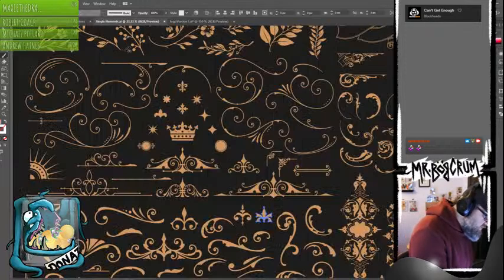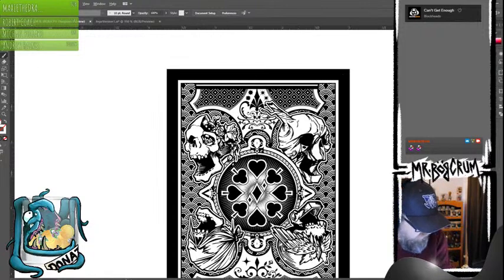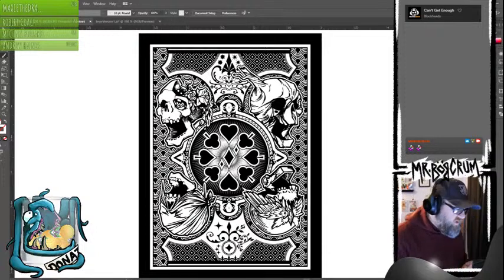Oh, here, I was gonna show you. This is a bunch of single elements, but like I used some of them on here. But this I think is the 100% done, finished back of the card. And yeah, it's hard for me to say finished, but I think it works. And I was able to draw into it a little bit more. But yeah, those are the four representative kind of icons, the exemplars of the suits. Upper left being hearts, upper right being clubs, spades in the lower left, and diamonds in the lower right.